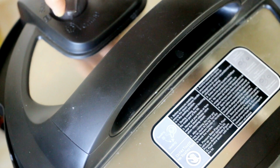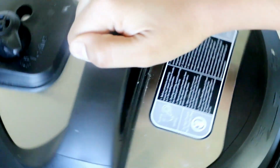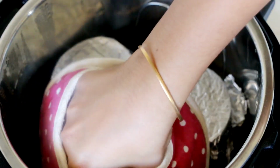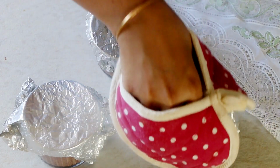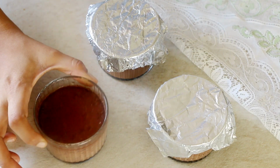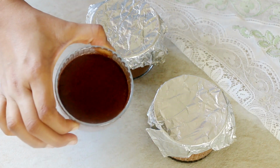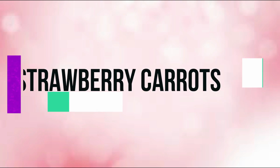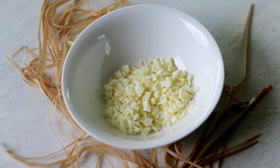After 10 minutes of natural depressurizing, turn the knob to venting position to release any pressure. Then remove your ramekins. You will observe a slight wobble in the center, but that's okay. It will set eventually. Let it cool down to room temperature for 20 minutes and then put this into your refrigerator until chilled.